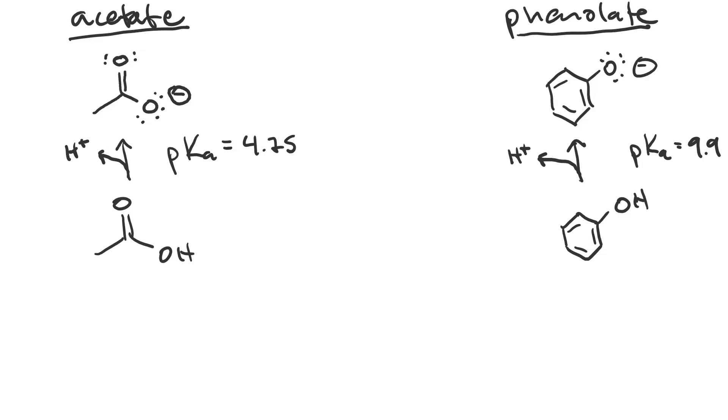To rationalize this, let's go on to the I of REO. Induction. Induction is stabilization of an anion by the presence of nearby electronegative atoms. Notice in acetate, whether the anion is localized on the first oxygen or the second oxygen, there is another oxygen adjacent that is withdrawing electron density. With phenylate, this is not the case. Therefore, acetate wins via induction.